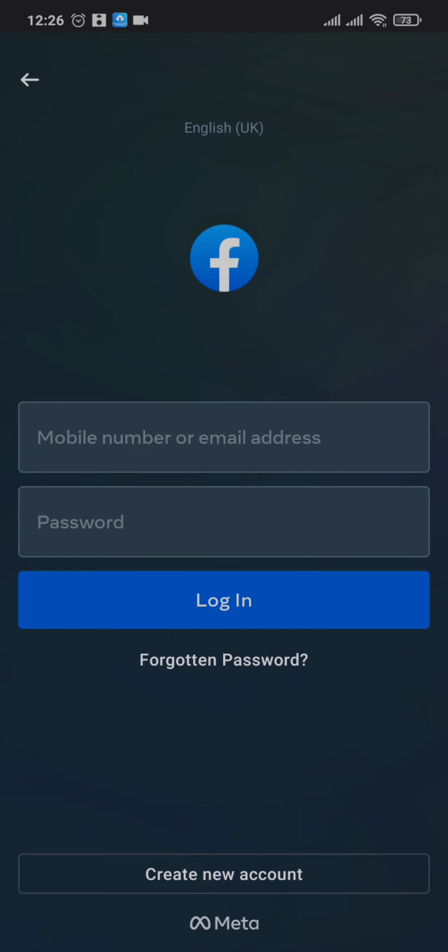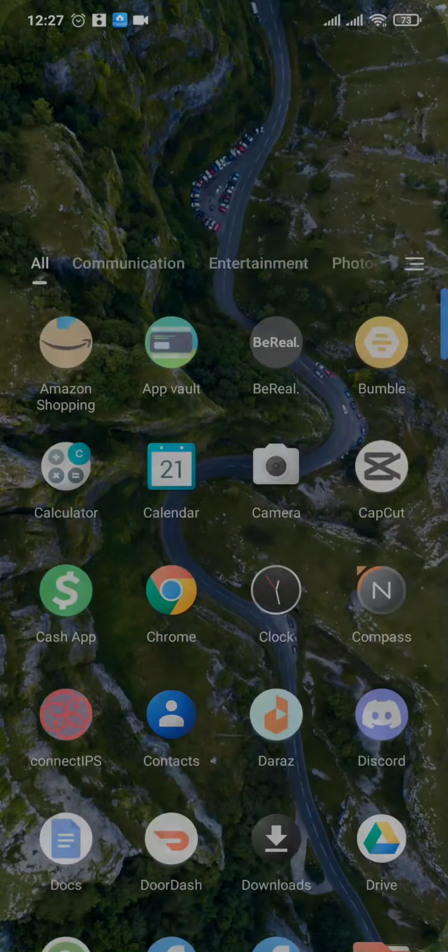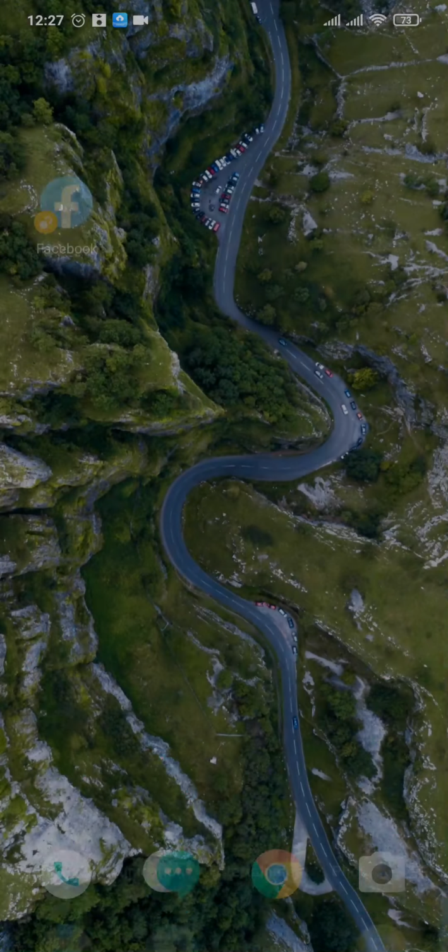But however, if it's been over 30 days since you deactivated your account, then that means your account of Facebook has now been completely deleted. So if you have done that, then you won't be able to retrieve your account back and any of the information in it, because the time limit is 30 days. So if you don't reactivate your account within 30 days of you deactivating it, your account of Facebook will be deleted. So that's the exact process of reactivating your Facebook account.